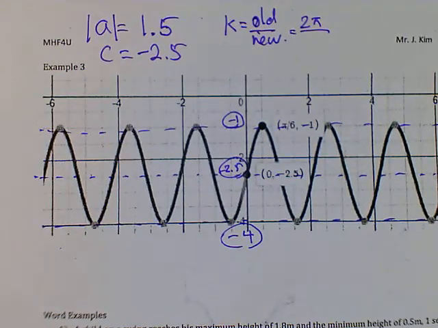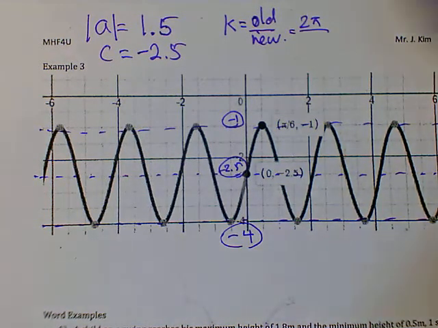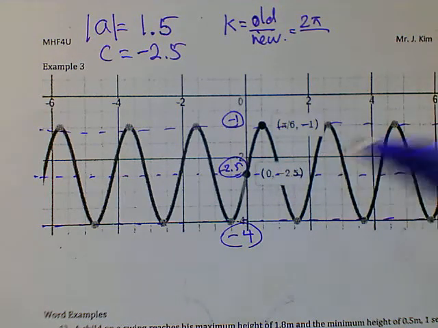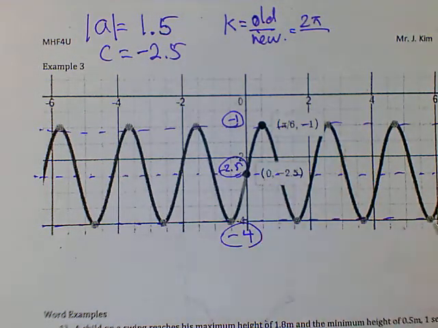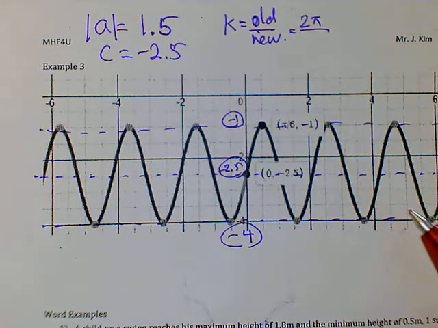So what is my new period? It might be a little hard to make out. What do you think, Vishaka? 3? Are you sure? Oh, sorry, the period's 4 pi over 6. I don't know. Tell me, how did you get that? Well, I looked at one cycle and just counted. Oh, interesting. Well, how did you count?